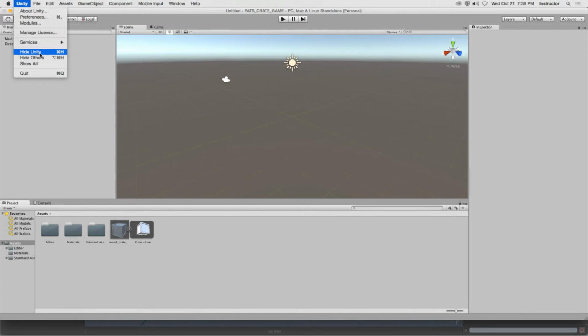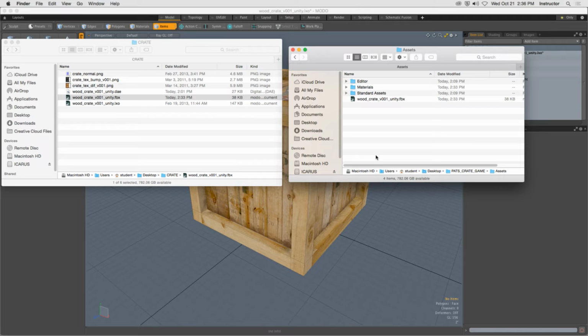So when you're saving things out of Modo, do not, and I hope that you're disciplined in this because this will cause problems if you're not, do not save things into your assets folder, okay? Save your content into the local model folder as I've done here. And then when you import it, it will copy that file into your asset directory. It makes it very clean, and it ensures that you always have access to the exact same version of the model that's in the game outside of the game, right? Because remember, this assets directory is going to be an environment that many, many people work in. We don't want to be doing our work on the files that are physically in that folder.